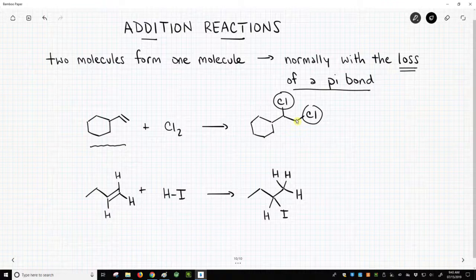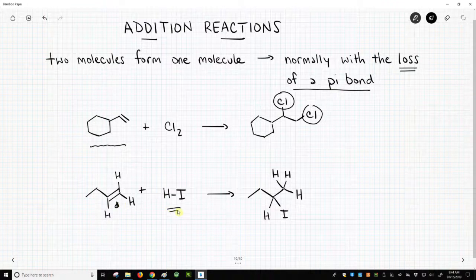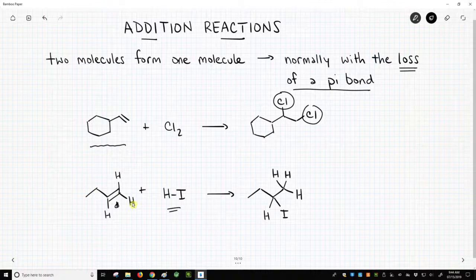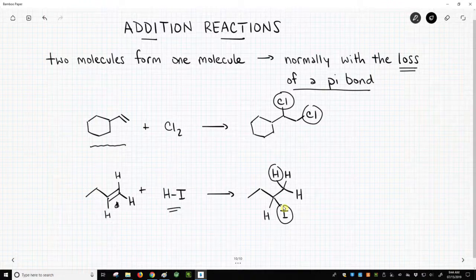A very similar thing happens in the reaction below it. Here again, we have a carbon-carbon alkene, a carbon-carbon double bond. This reacts with HI, a very strong acid. And we add, note that on this carbon we have two hydrogens. Now on this carbon we have one, two, three. So we added a hydrogen. And on the middle carbon, we added an iodine. We added these. In order to add them, we had to break a pi bond.